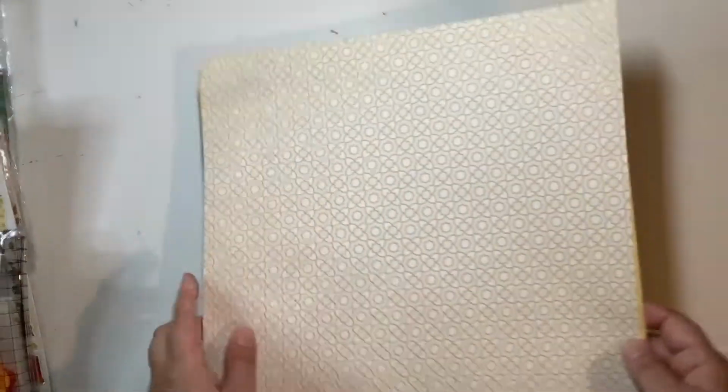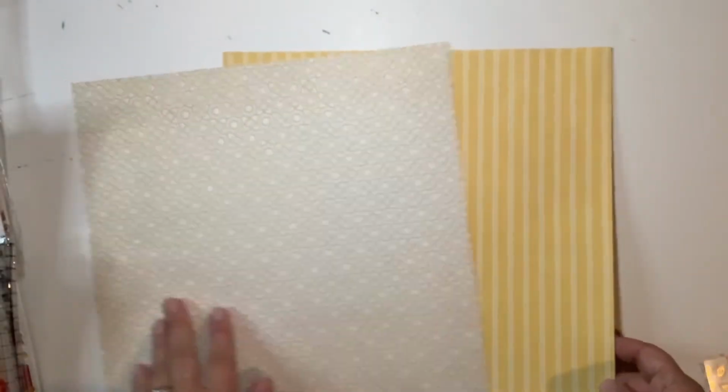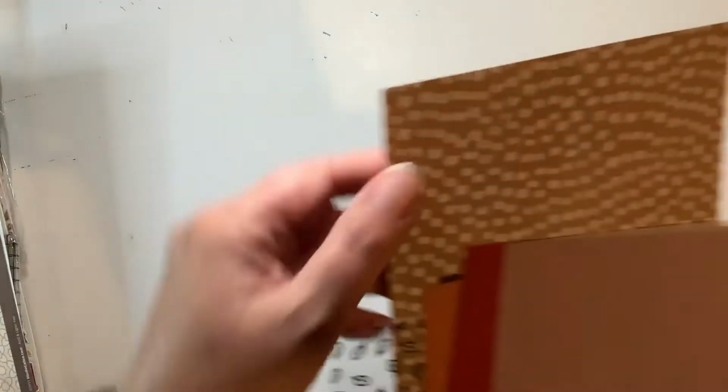So I have just a couple of pieces of full 12 by 12 papers, just so you can see. This is what's on the other side. Don't really care for either of those. So my hope is that I would use this side for these, but I have them available. And then I have some scraps left either from last year or just from other projects.